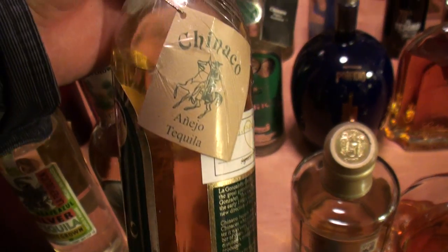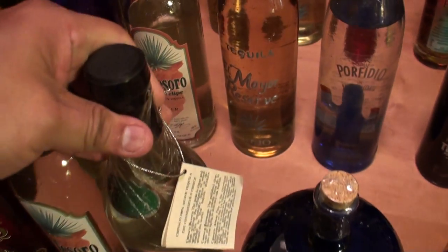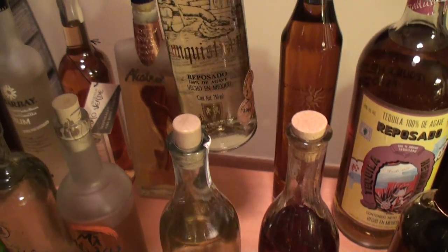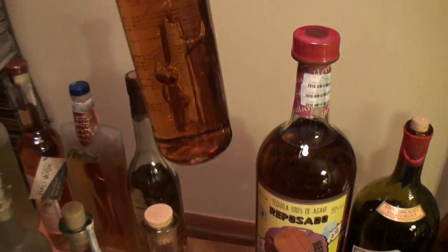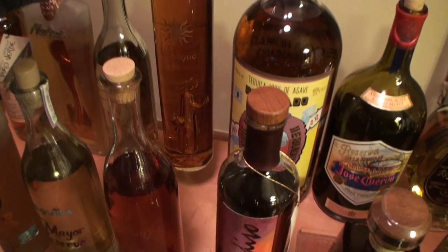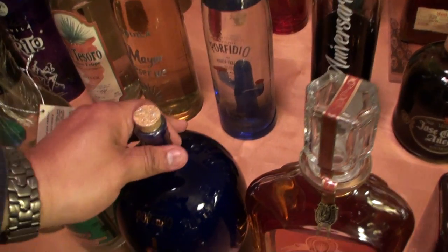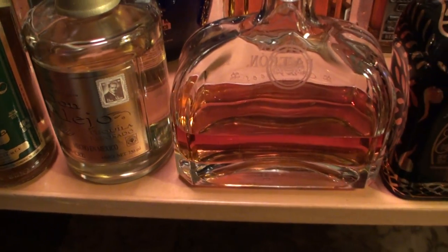Chinaco — one of the early editions, still wrapped — and then there's the silver right behind it, very nice. Tequila El Mayor — this is when they used to hand-paint their bottles. That's the Añejo followed by the Reposado. In the very back is Conquistador Reposado. Next to that, a really big boy: the Barrique by Porfirio — only 2,000 of those were created. And your regular old Porfirio Añejo, of course next to impossible to find anymore. The Blanco and the old ceramic Reposado. Followed in front, Don Añejo — it's a Reposado as well.